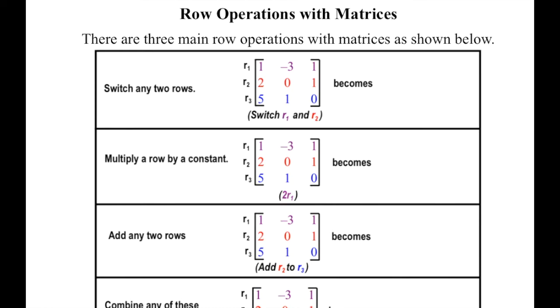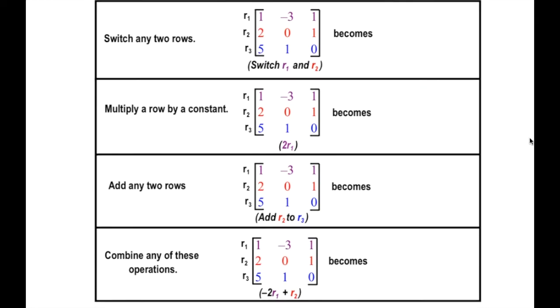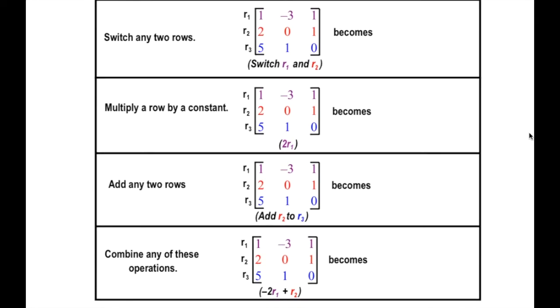So there are three main row operations that we're going to be doing using algebra. And these three operations are what your calculator uses to also solve matrices. One of the operations is switching any two rows. So we can switch any two rows. That should make sense to you. It doesn't matter what order our equations are in. We can switch which one is first, second, or third. And so in this example, I'm switching row 1 and row 2. So the new matrix becomes what I have shown here on the right-hand side. Okay, the third row stays the same, and we just switched row 1 and row 2.